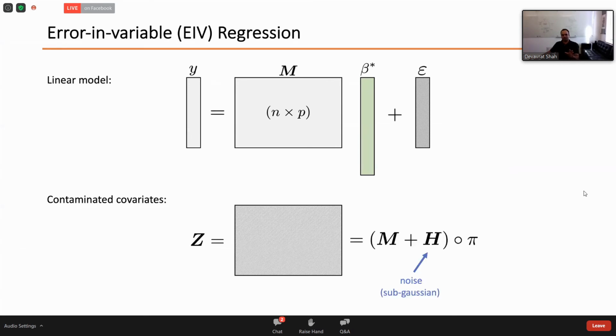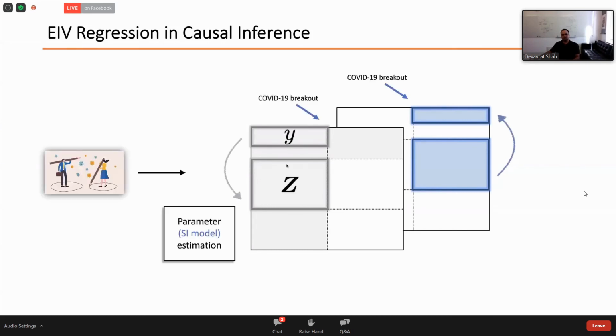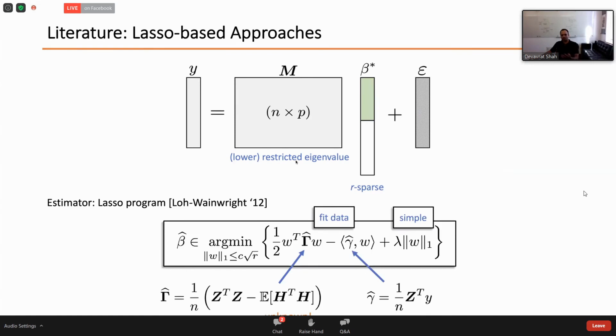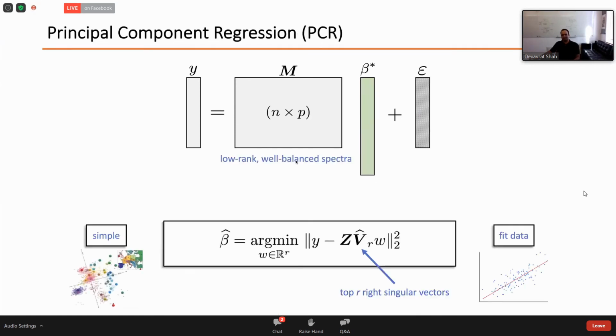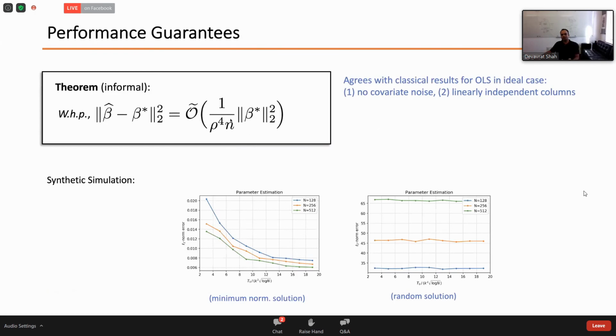But just to remind ourselves, what's happening is that when we learn a model between the target and the units, what we are trying to do is effectively learn a linear regression where covariates or features are noisy. We denoise them, and then we do ordinary least squares. And this is exactly what's known as principal component regression, which is a more than 40 or 50 year old method. And what we surprisingly find is that unlike Lasso-type methods, which require model information, this is completely model agnostic. It has the best possible rate that's available out there, as if it's a linear regression.